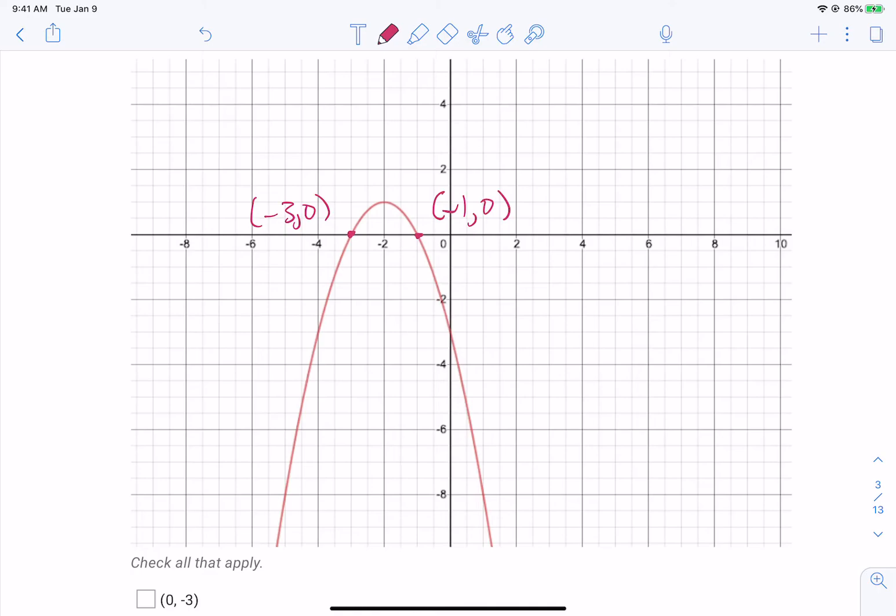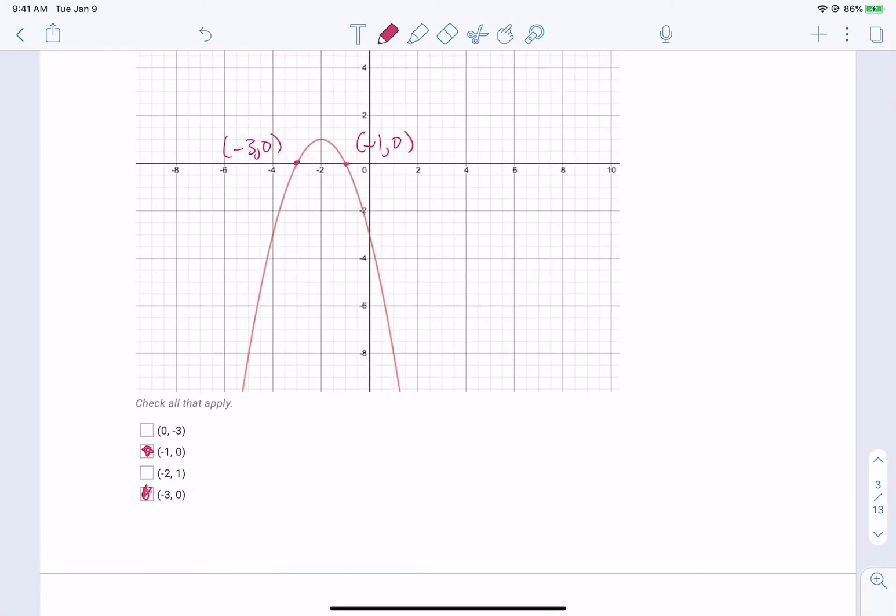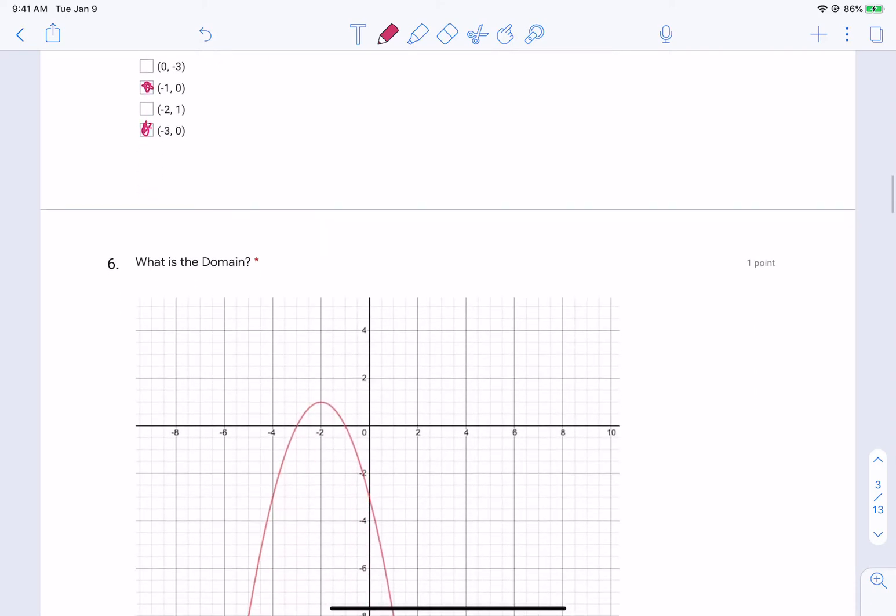So if it was a true function, you were only going to see one y-intercept, but you might see multiple x-intercepts. If we had the function written here and we wanted to find them algebraically, you would just set the function equal to zero and go ahead and solve it. So here you're going to have two answers. Any questions on the x-intercepts from a graph? Makes sense, right? X-intercept hits the x-axis. Sometimes they're called zeros. I will start using that a little more.